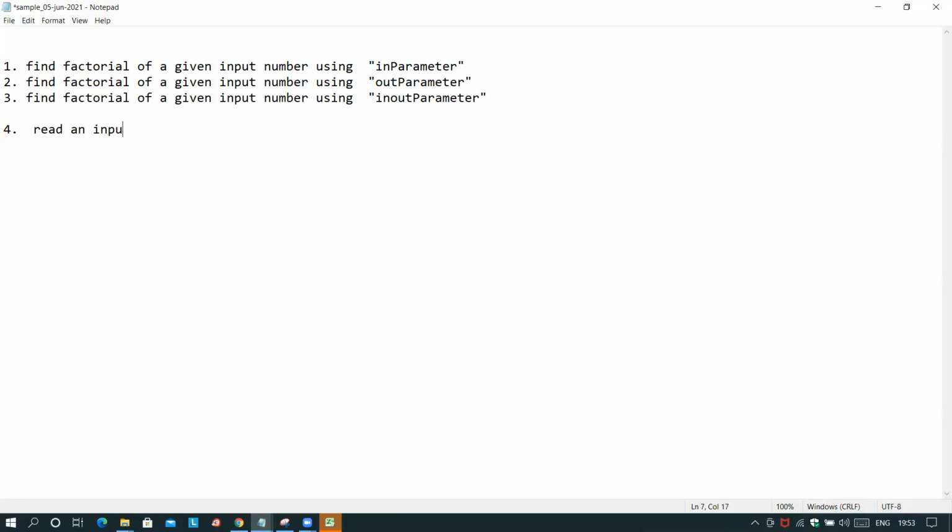Okay, so right now observe this. Read an input date by using input dialog box.